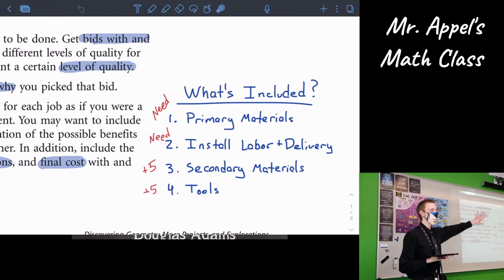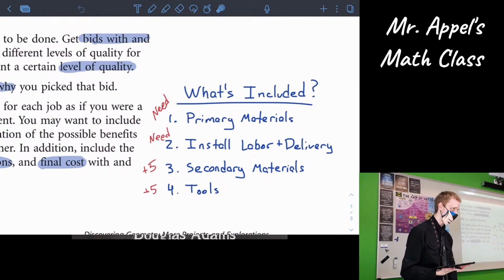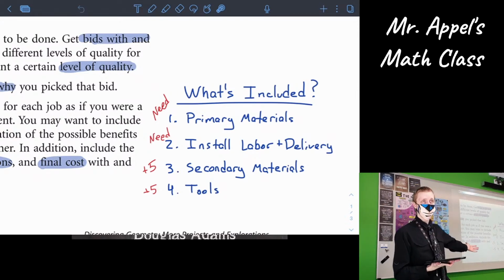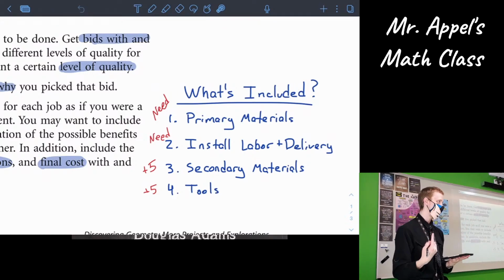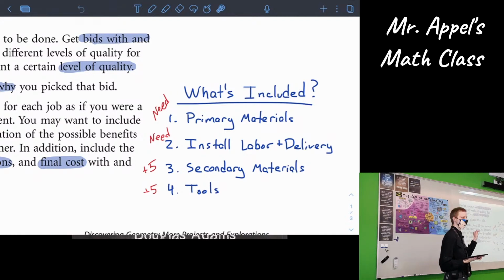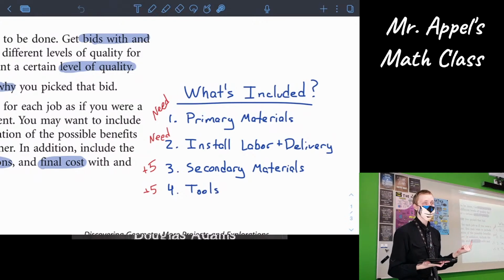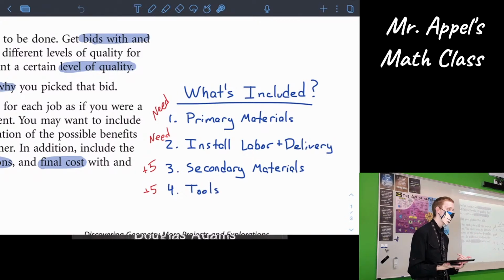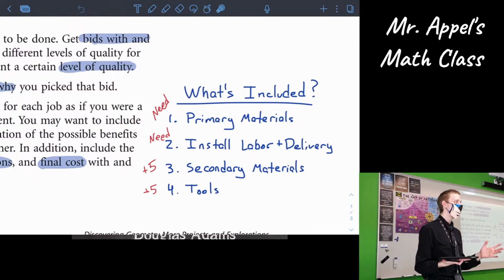But that's as far as you have to go for the project. That's the bare minimum, just the stuff they talk about there. However, realistically, there's always more to it. So I'm offering you some bonus points, extra credit, opportunity, right here that is not listed on the post. You have to write this down now or see it on the video in order to understand this. There's secondary materials. Like with the carpet, you always have to buy the carpet pad as well. We're going to find out with the drywall, if you do it yourself and you just buy drywall, you're going to bring it home and then realize you have no way to actually attach it because you also need to buy the drywall screws. They didn't say that on this page.